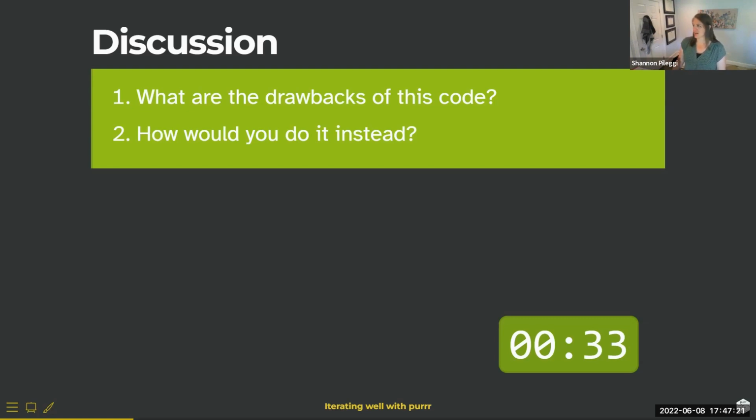And I think someone already commented in the chat, one drawback, lots of room for error. Yeah, because we're copying and pasting code and the code is repetitive and it leads to errors when you do that copy and paste effort. And does anyone have an alternative approach they could use to minimize this?